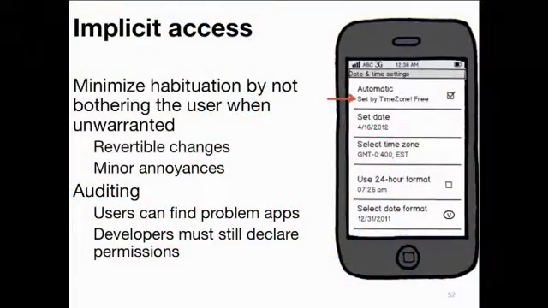And so then we came up with this idea of the implicit access permission mechanism. For things that are very minor and are either revertible or just pose an annoyance, we want to minimize habituation, so there's no point asking about these before they're granted. Instead, why don't we just let them go and make it easy for users to figure out what app is doing this? In the case of changing the time, maybe we have an audit mechanism by annotating the settings page, indicating which app most recently changed the time. You could see this maybe for wallpaper as well, showing which app changed the wallpaper last. And so users can see if there's an offending app that's doing things against their wishes, they can then identify the app and remove it.